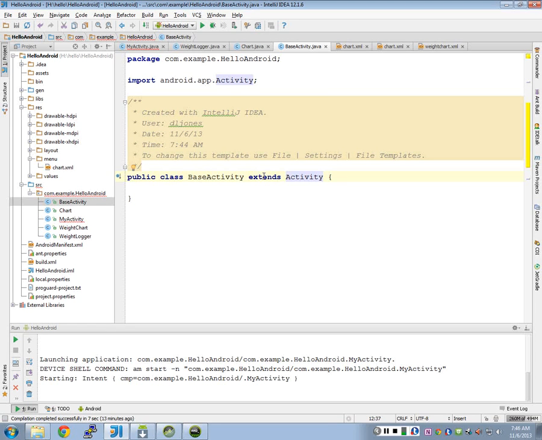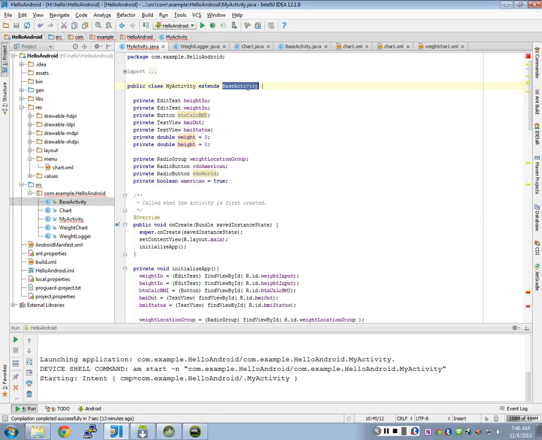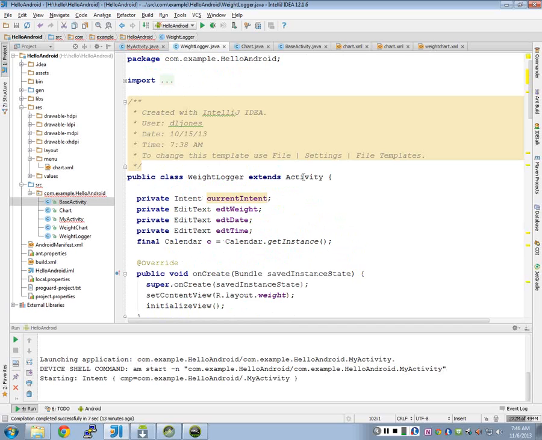So we've made this the parent class of all of our application. Then our MyActivity extends the BaseActivity. So now we've got activity, BaseActivity, and MyActivity. And if I do it in my weight logger, I'll do the same thing. I extend my BaseActivity instead.